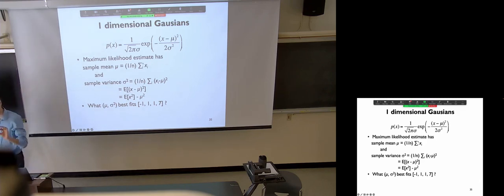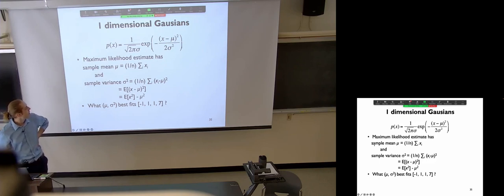We can estimate parameters on a particular data set. Basically, we can do a maximum likelihood estimate, for example. Given a data set, what's the most likely mu and sigma? We'll get that this is actually the sample mean, where mu would be one over n times the sum over all the data points, and the sample variance would be this, 1 over n, which is equal to the E of x squared minus E of x, squared. So this is the differential of the variance that we gave earlier.